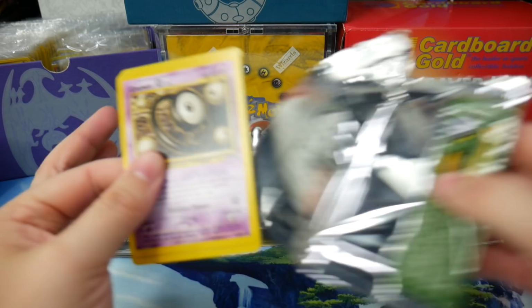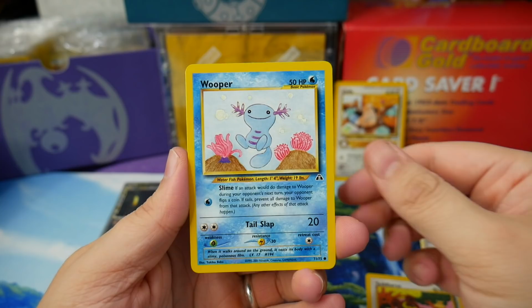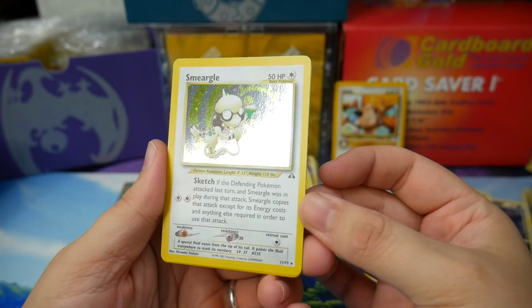Hope we get lucky. Okay. Focus. We have Unknown. Teddy Ursa. Wooper. Omanyte. Natu. Whoa. Kabuto. Caterpie. Oh, we have a Smeargle holographic. That is amazing.